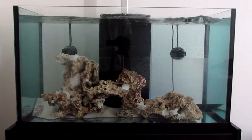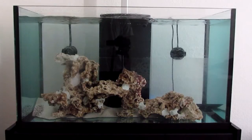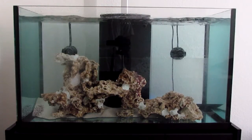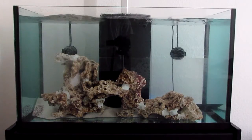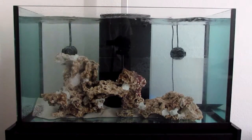It's like moving into a new place. You take time to settle in, so you've got to give it about a week so the bacteria that's introduced can settle in. Bacteria in a bottle is utilized with dry rock once again. So most of these other methods are used with dry rock. So that's using bacteria in a bottle. There's a couple products out there, such as Nutrafin Cycle, Biospira from Instant Ocean, and Dr. Tim's One and Only. So those are a couple products you can use to cycle your tank.